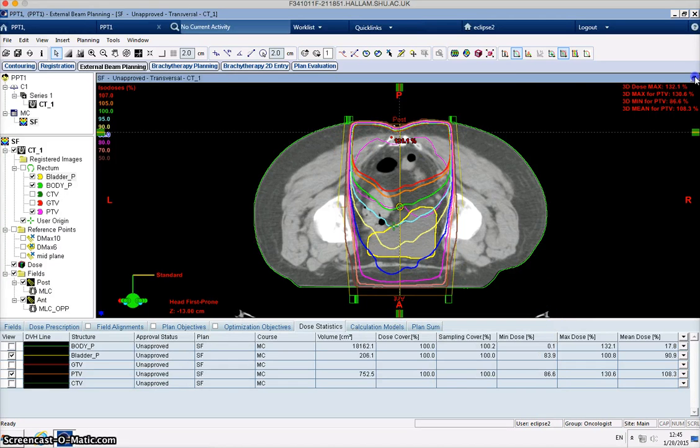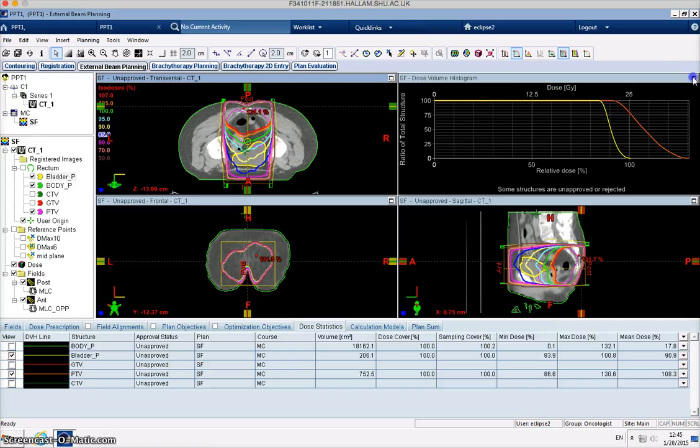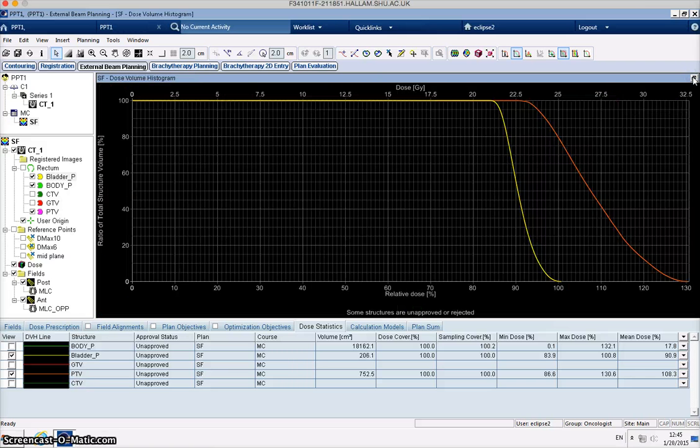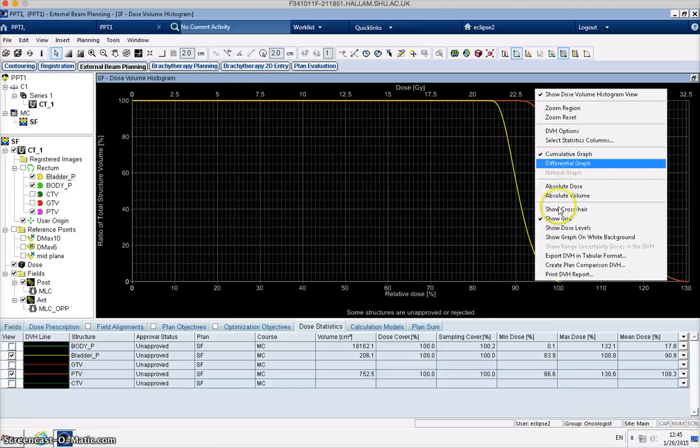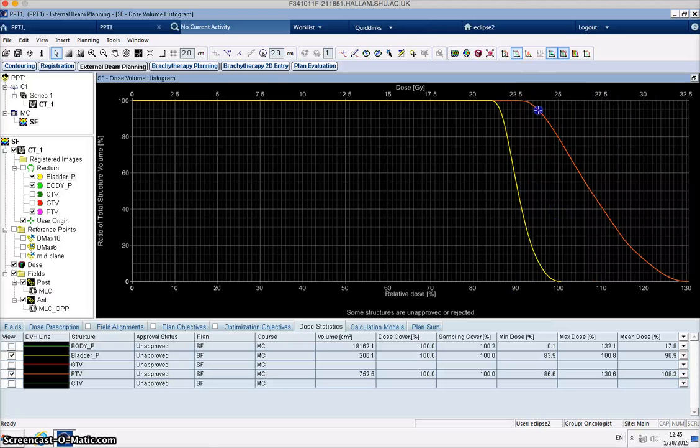If I go to my DVH again now, it looks very different to what it did before. If I look at my PTV, I'm going to see how much of the PTV is covered by 95% of the dose. I'm going to put my crosshairs on again. 95% is here, and I've now got 94%, so that's up quite a bit.